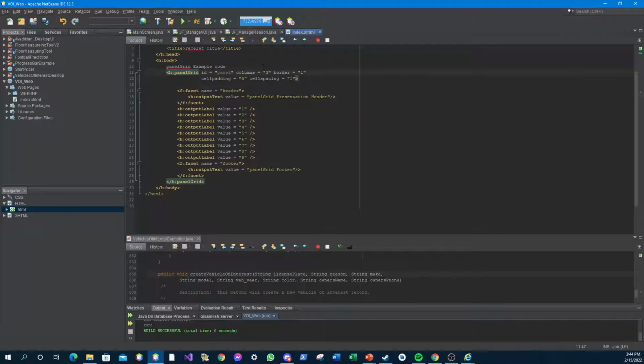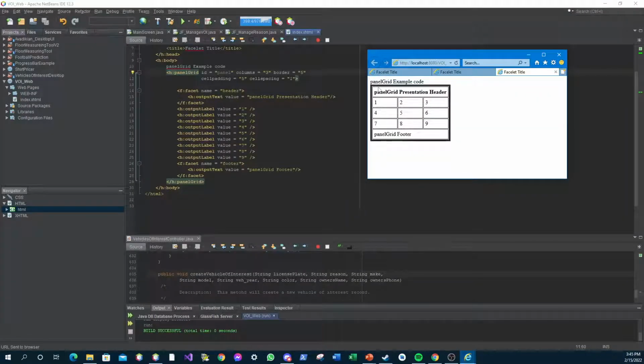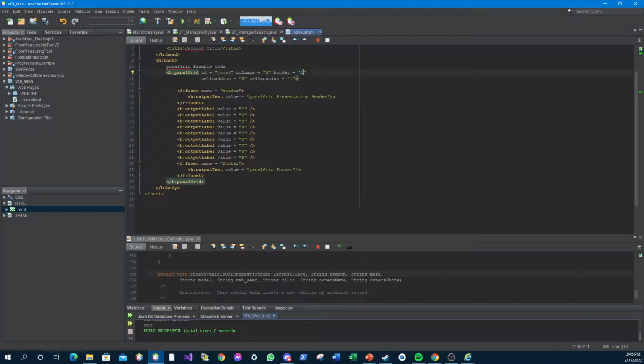Going back to 3 columns, we can increase the border thickness to, say, 5. And here we see the border has increased. Put that back to 1.